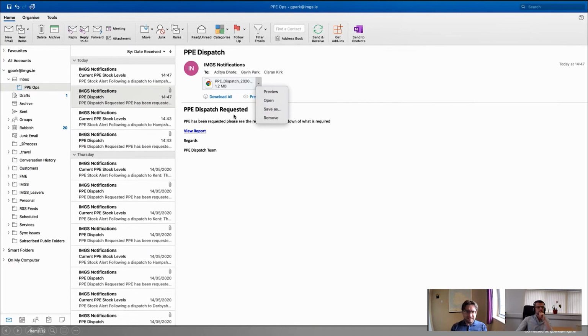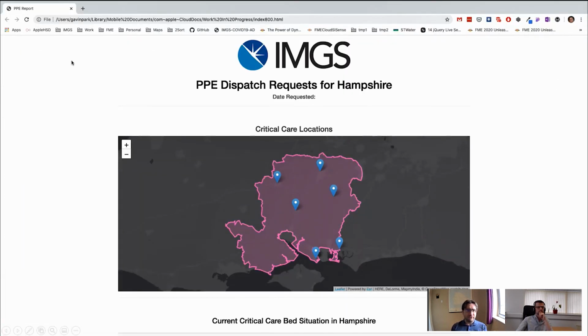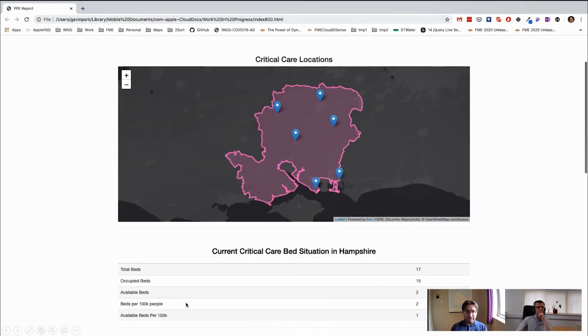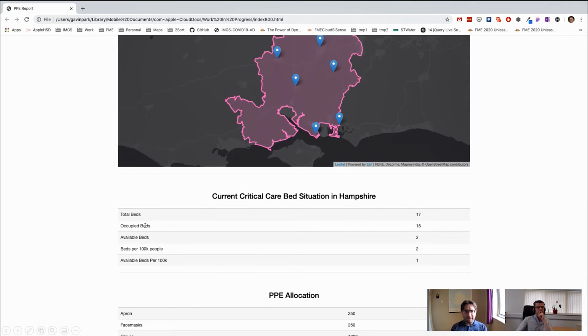And again, we can actually then start to tell people. So in this case, we're pushing an email out. They can click through. They can then visualize the report. They can see what's happening. We could equally push this up onto SharePoint. So a lot of customers are using very similar workflows at the moment where we can upload data now onto SharePoint, and then anybody in the organization can see that. And obviously with everybody remote working, that's been hugely popular.